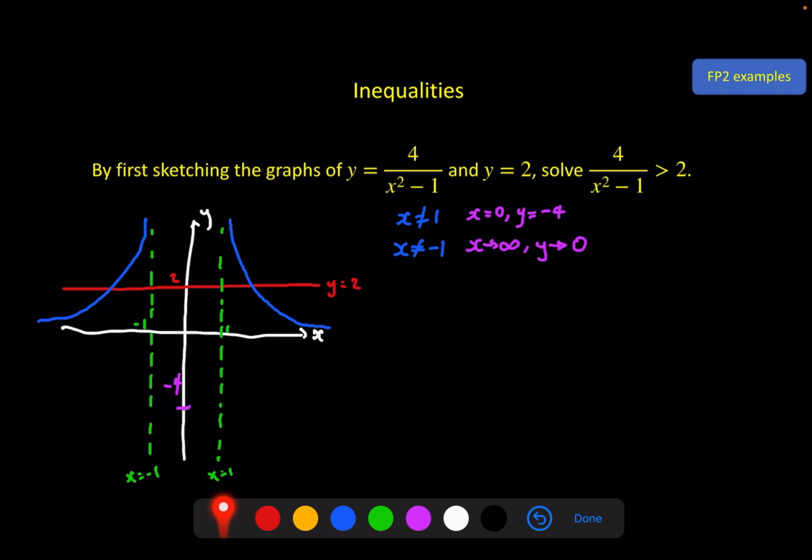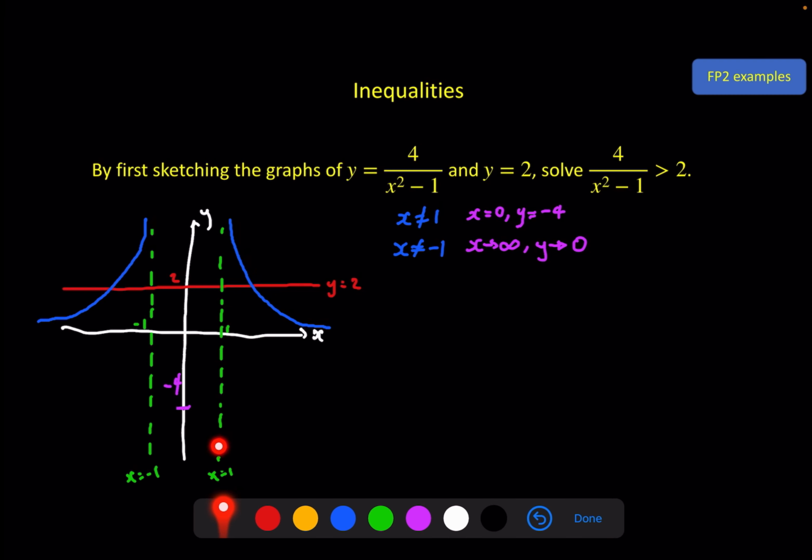Now what happens in the middle? This is a little bit harder because these bits haven't really helped me with that. I need to consider what happens just bigger than -1, maybe minus 0.9, and just less than 1, maybe 0.9. And if you put those two values on your calculator, you'll find this becomes really close to 1. You subtract a 1, it's a really small but negative answer, whether you start with a positive x or negative x. So 4 divided by a really small negative answer gives you a really big negative answer.